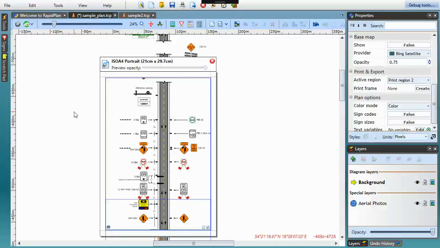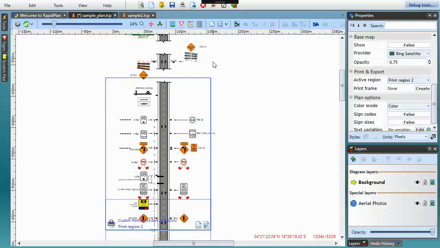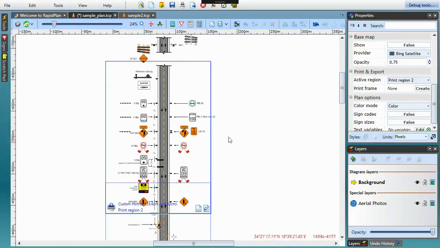Okay, so the next thing I'll be covering is also related to printing. RapidPlan 3.2 introduces what we've called print frames, an advanced feature that allows separating your plan annotations like title boxes, company logos, and custom borders from the actual plan contents. The annotations then get drawn on a separate layer that directly represents the printout page. If you're familiar with AutoCAD software, print frames are the equivalent of paper versus model space.